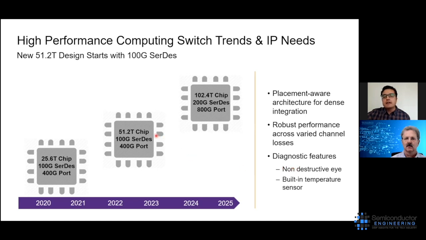And finally, there are temperature sensors which are required in this IP, because these are huge dies. The temperature cooling is done based on different zones. So if these kinds of SerDes IPs have temperature sensors built in, the temperature can be maintained and the performance and power both can be optimized. So these are new requirements which you have seen for 112 gig SerDes with respect to switch architectures in the last 2-3 years. And what's going on here is we're trying to solve the bottlenecks for moving all this data around.